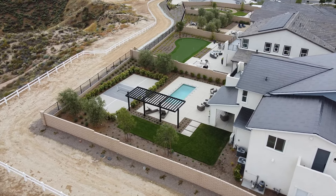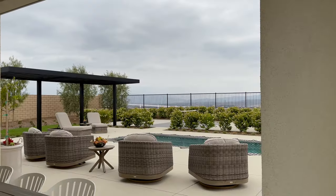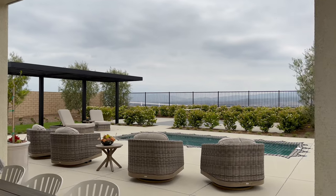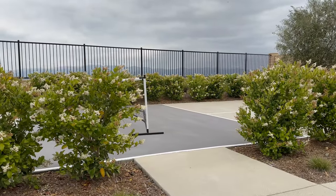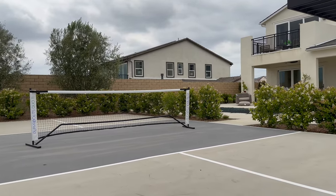Now let's go take a look at the backyard. Up here at Williams Ranch, these lots are going to average over 10,000 square feet — which makes me wonder, why is the pool so small? You could have put a splash bay, a slide, a diving board, a rock feature. I do like the lounge area, but you also have your own pickleball court — tiny tennis, large ping pong, whatever you want to call it. It's so addicting.